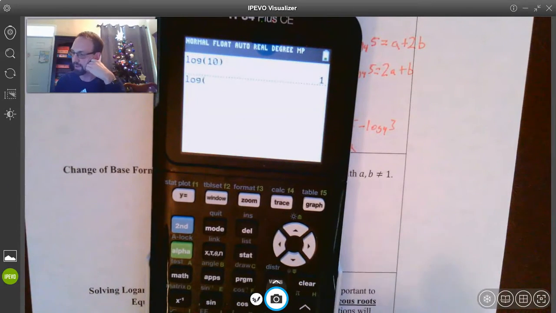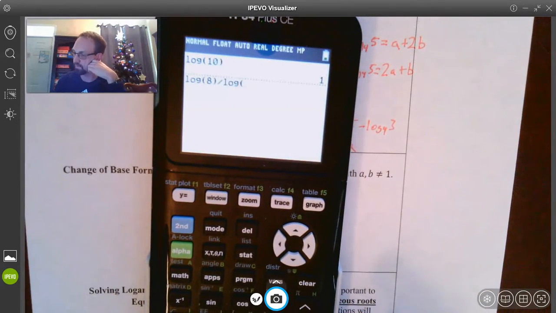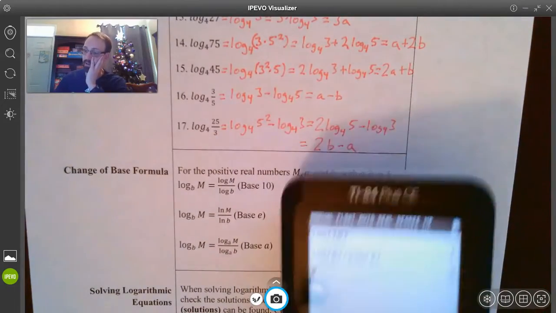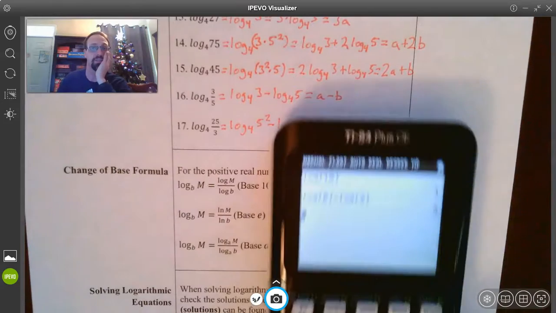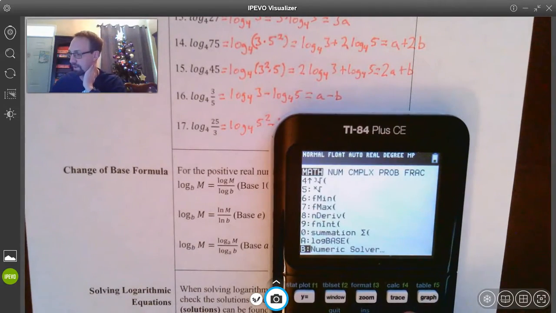And what do I mean by that? Well, if I take log of 8 divided by log of 2, this is the same, the reason why it came out to be this is the same as 2 cubed to give me that 8 value. So this is just another way to write out bases, change of base. This allows us to use our calculator to evaluate. We'll be doing this often. This works really well for calculators that are older, that don't have a change of base method already included.